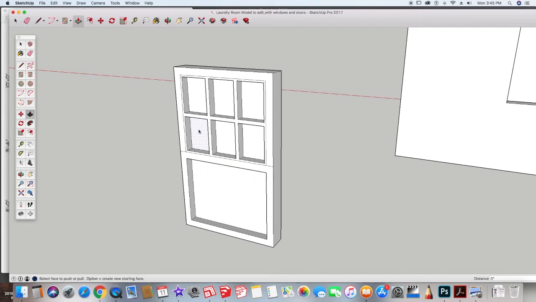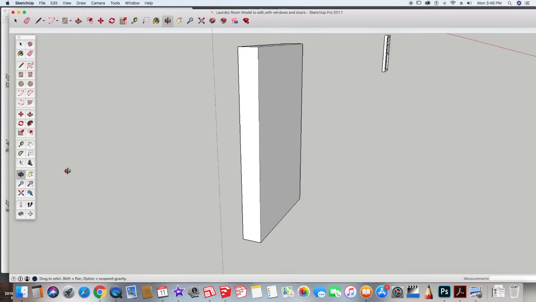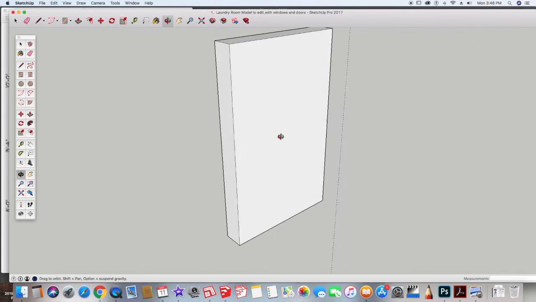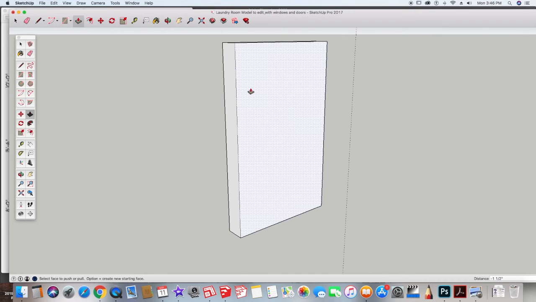Now on my picture and on a real window, this mutton area would actually be set back a little bit. So I'm going to do that with this too. And I'm going to set this back 1.5 inches. Unfortunately, SketchUp doesn't do the same thing for you on the back. So we're going to have to do it on the back also. So just bear with me and watch as I do it again.